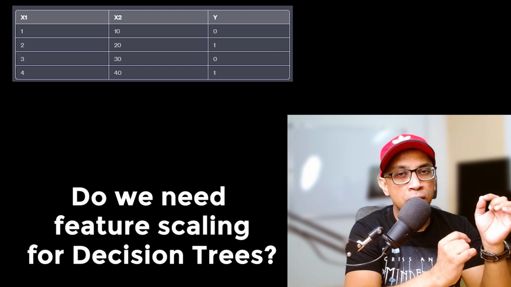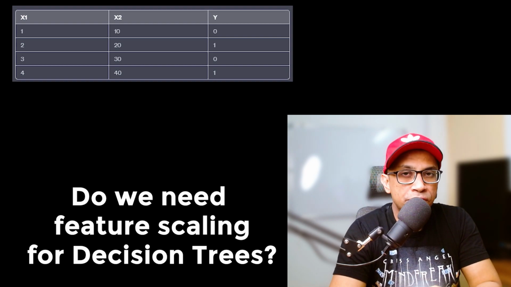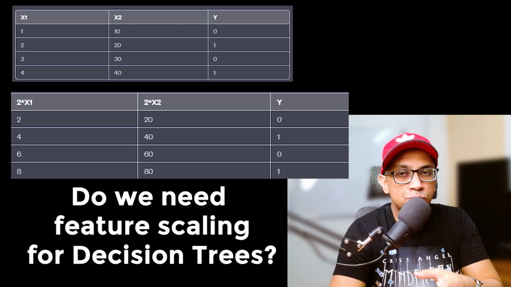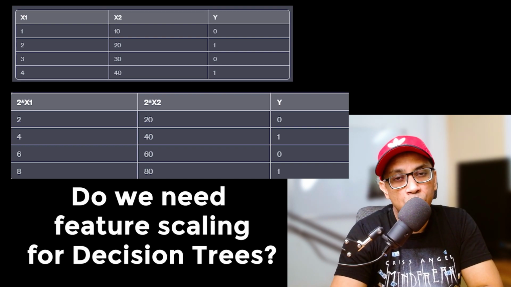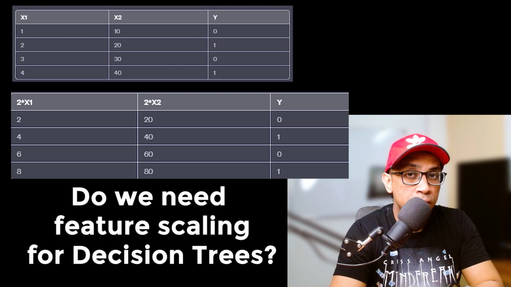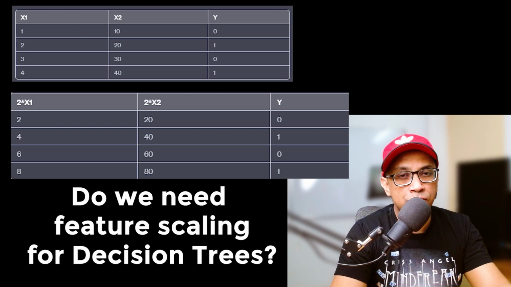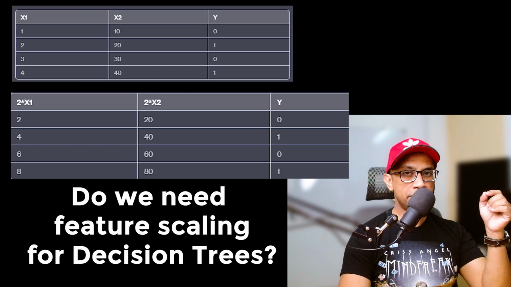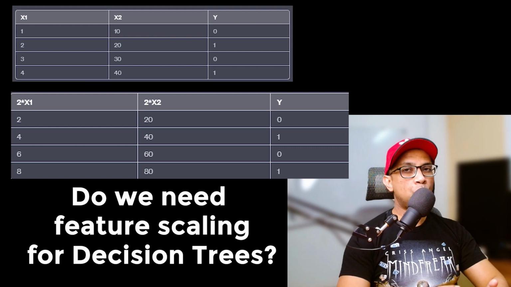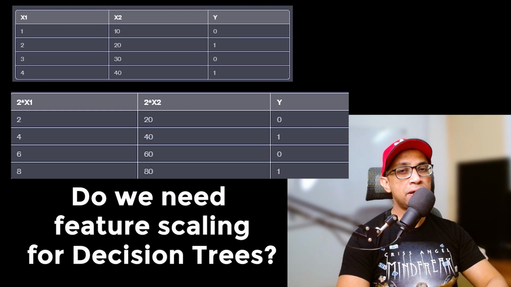The split is based on the relative position of the data points along the x1 axis. Now let's apply a monotonic transformation to both features, and we will double the values of x1 and x2. The relative positions of the data points along the x1 and x2 axes are still the same. The decision tree will now make a split at a value of 22.5 along the x1 axis. So note that the split has been scaled accordingly after doubling, but the overall structure of the decision tree and the classification of the data points remain unchanged.